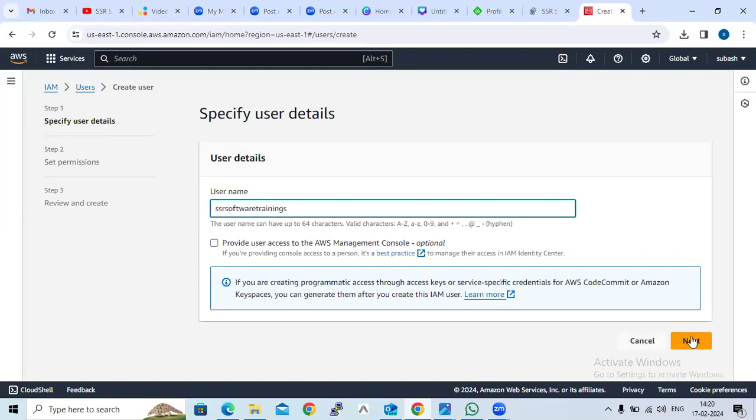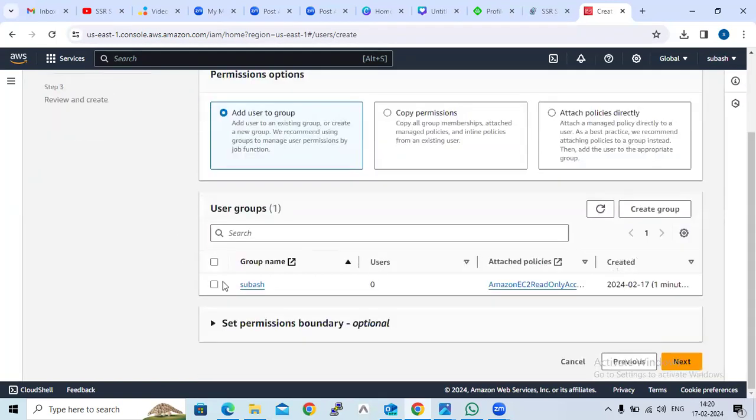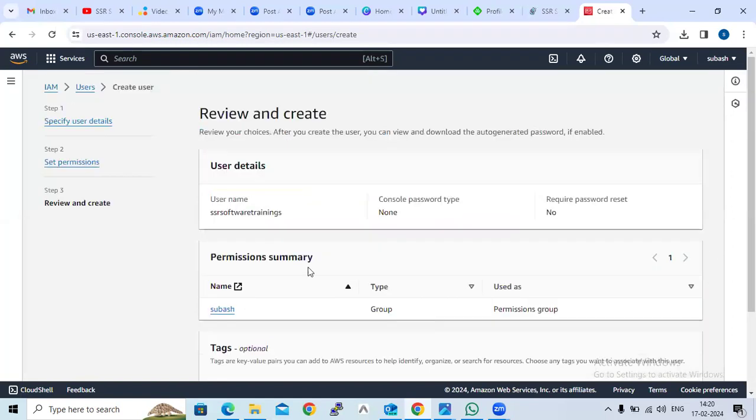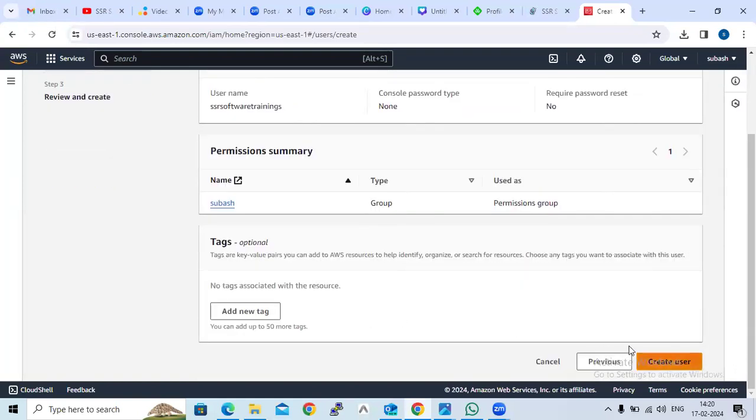Just click on next. Here you can see we already created one group. Just select this group. It is going to allocate this user to that group. Now create the user.